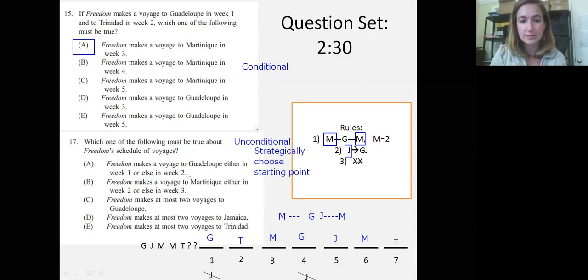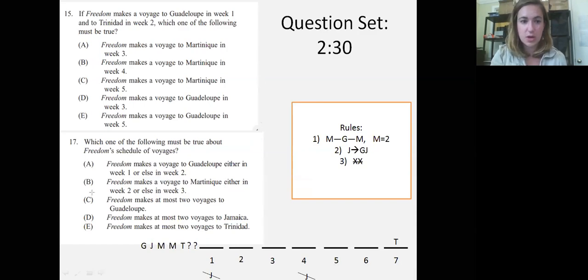So if I was picking, I would say I'm going to start with either answer choice B, because it deals with M, or answer choice D, because it deals with J. So I'm just going to clear off my board real quick. And so we're starting with B or D, because it uses those highly restricted letters. And it's a must-be true question, so I'm going to attempt to disprove by showing that that answer choice could be false. So I want to use M, but not use it in week 2 or week 3, and show that I could still make a working board.